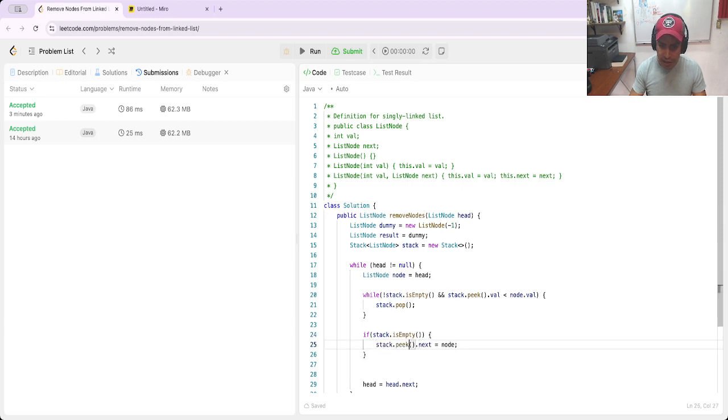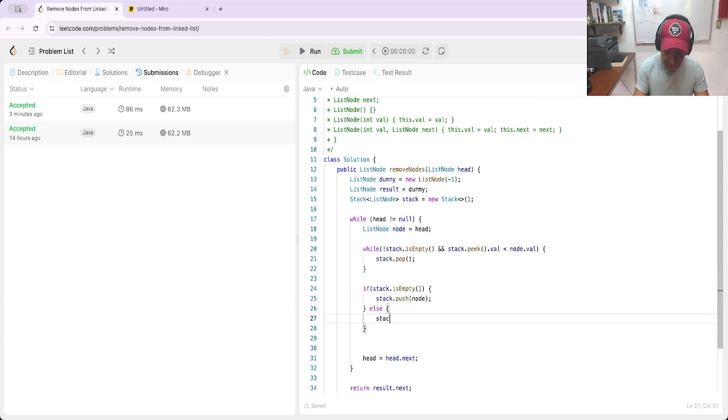It's basically, no, sir. Here is only push node. In other case, when the stack is not empty, stack.peek.next is equal to node.